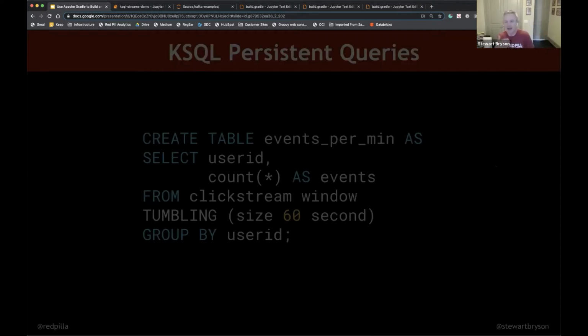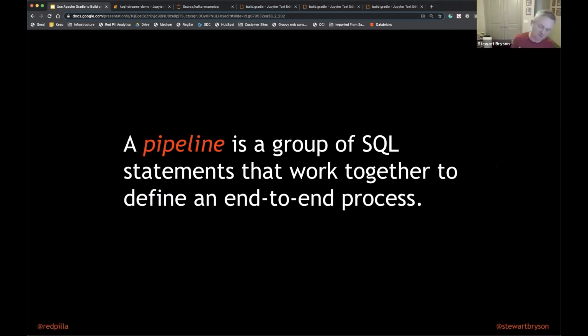So in our terminology, and I think it's a common terminology, a pipeline is a group of SQL statements that work together to define an end-to-end process. So our developers were developing pipelines, a SQL statement at a time. Unfortunately, there's not really a great way in KSQL to define or to structure a development process for really tying these things together.